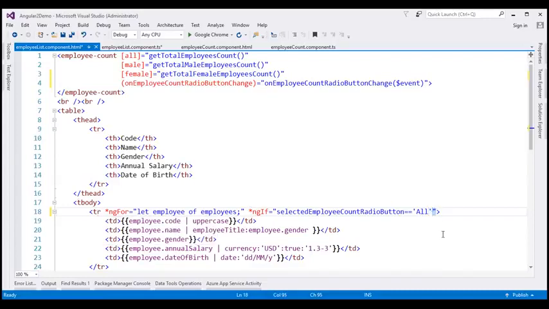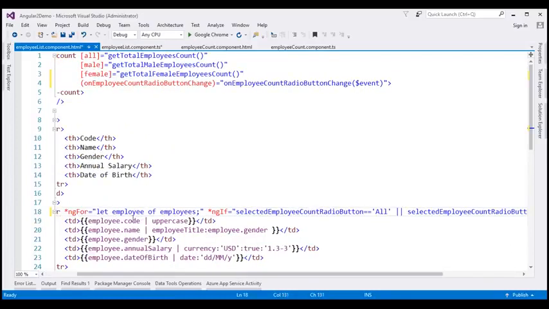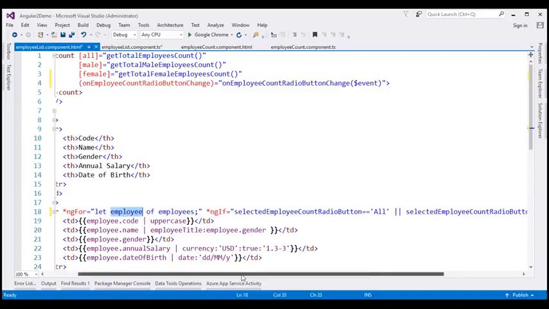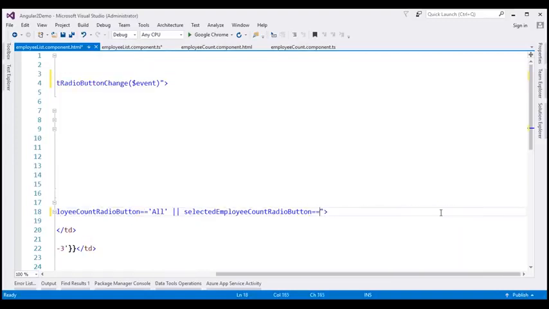Or we want to check the employee gender. Notice we are getting the employee object into this variable, so as we are looping through each employee object, we want to compare the employee object gender value. So we have the employee object, let's compare the gender property value.